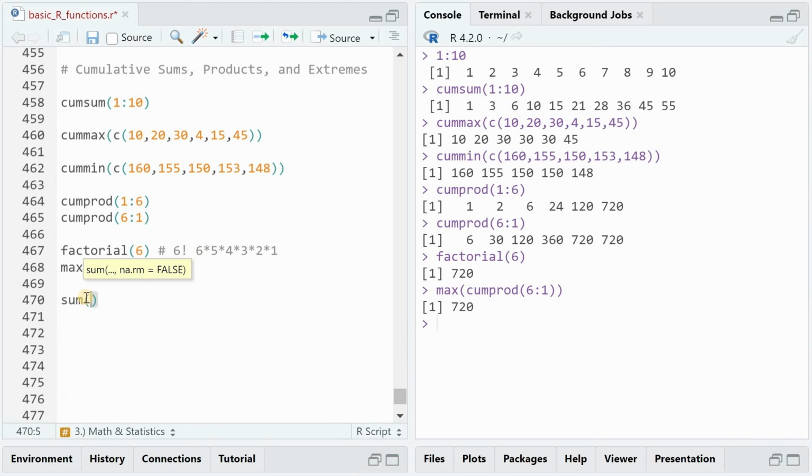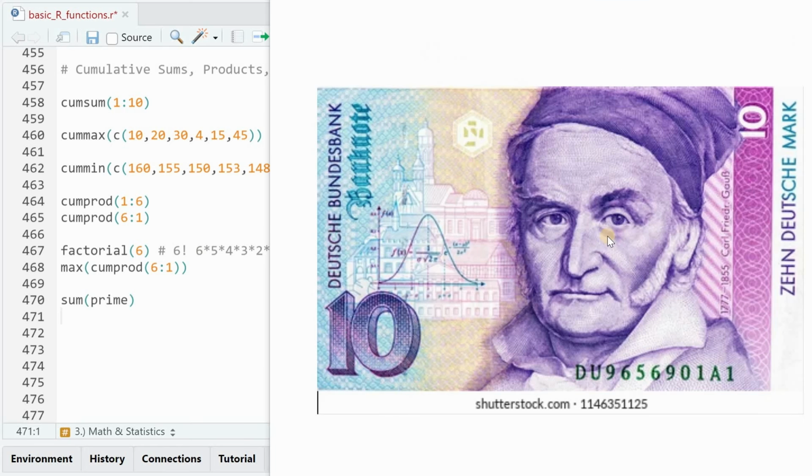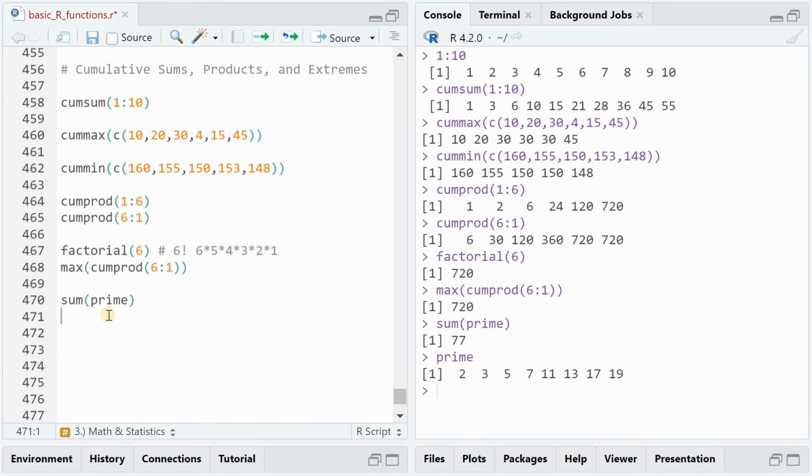There's also the regular sum function that will just add up all the numbers you give it, like the numbers of the first 8 prime numbers. And there is a story about a German pupil in the late 18th century called Carl Friedrich Gauss, who described the normal distribution. So he was a quite gifted math student, and he found the lectures pretty boring in his school time. So the teacher told him to sum up all the numbers from 1 to 100, because he thought he would take a long time doing so.